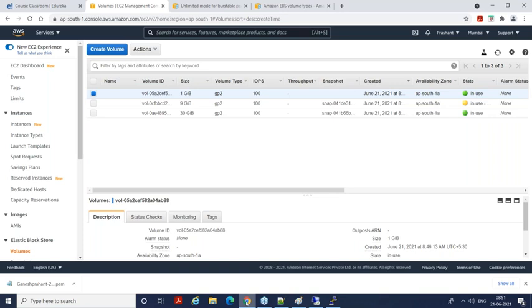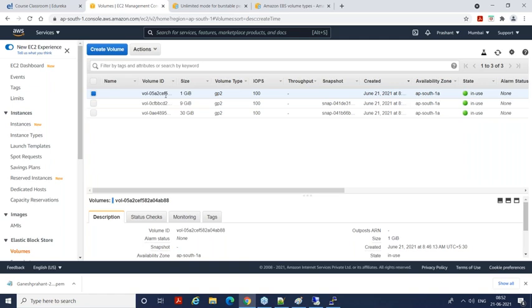Cool. So moving a bit forward, let's say there is certain data stored on this particular volume and I want to create a backup of this data. How do I do that?